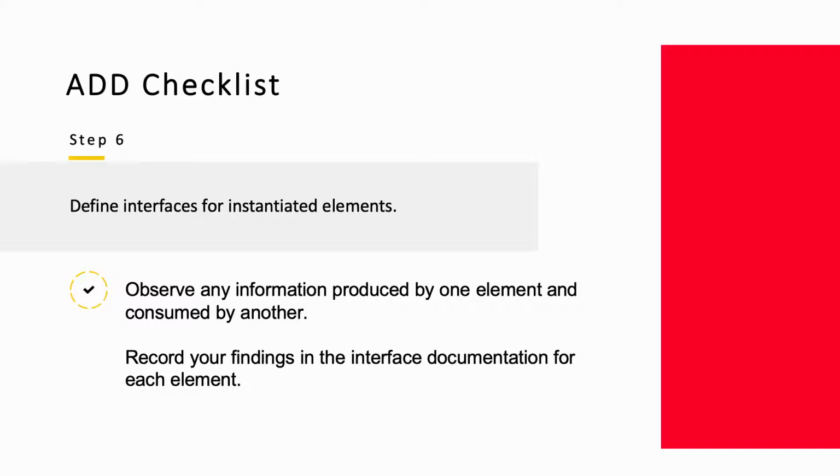You start observing any information produced by one element and consumed by another. So you want to make sure that communication pipeline is correct, whether it's a binding that you have to make sure, or a port that you open up. Those are certain things that you have to understand as you decompose your elements. So you start understanding, okay, we're doing this, but is it going to have any effect on any other element when it has to communicate?